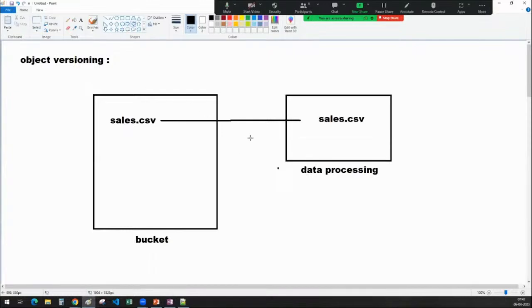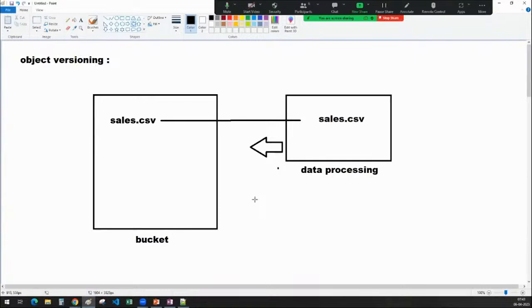When you wanted to again store here, now understand, sir. Now tell me what are the options to you. Either you can overwrite this object, because it is the same file, or you can create one more version of this object.